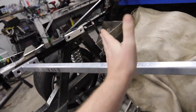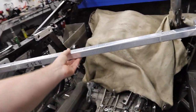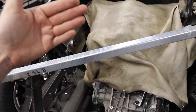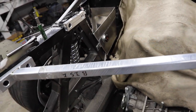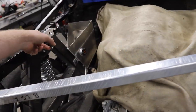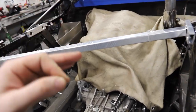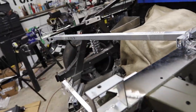Now the next piece needs to intersect, and Oscar and I were talking, and we definitely think that the best way to do this is to actually take this piece off, build this piece, and then we'll overlap the two pieces, make a cut, and then I'll start to trim back. But it's going to be best to weld this one in here because we'll get the right angle set on the piece right off the bat, because that's the hardest part, getting the angle to continue through here.